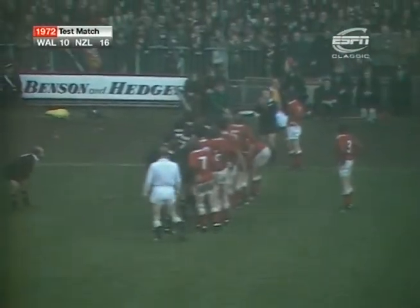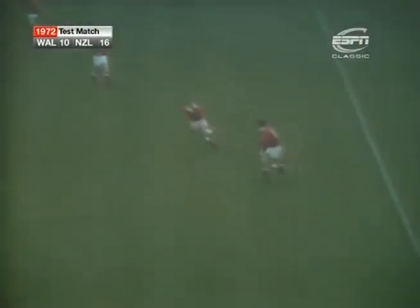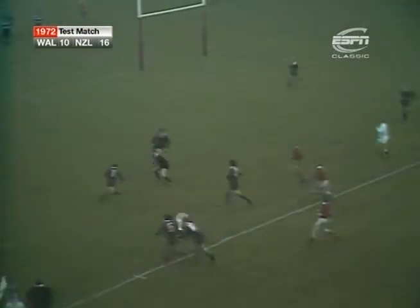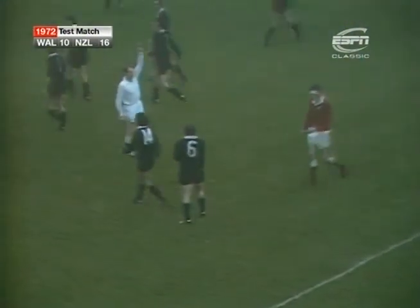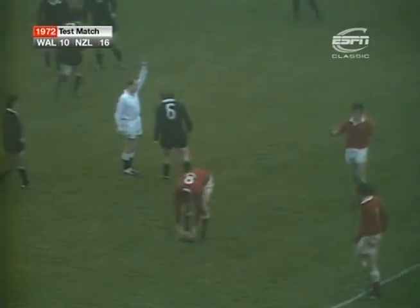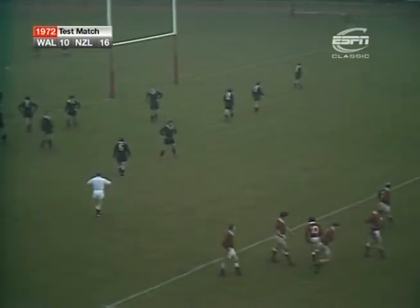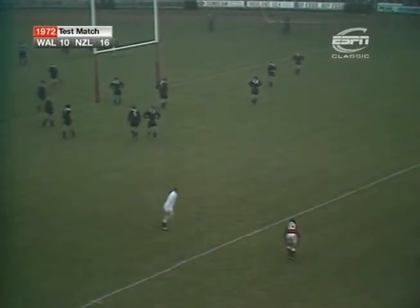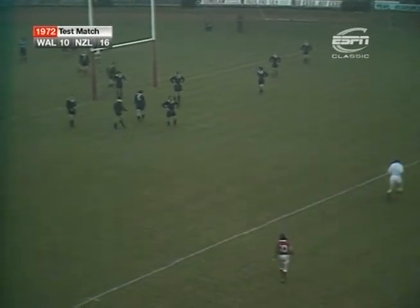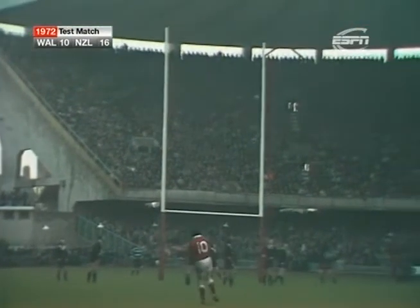Peter Whiting is still at number 5. Hamish MacDonald guarding the front along with Murdoch number 3. They're feeding out to Shanklin, to Bergiers, John Williams, John Bevan again. Bevan. Wiley makes the catch and the mark. But it could be a penalty to Wales for obstruction. Obstruction of John Bevan. The penalty, a double penalty, can be awarded where the infringement took place or where the ball alighted or would have alighted. They've taken it where Alex Wiley made the catch. But Phil Bennett has gone back to give himself this angle. It's good.